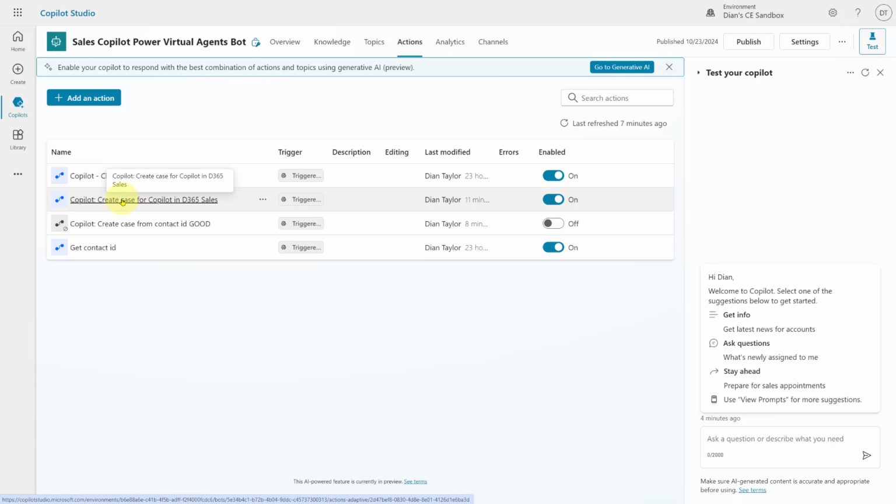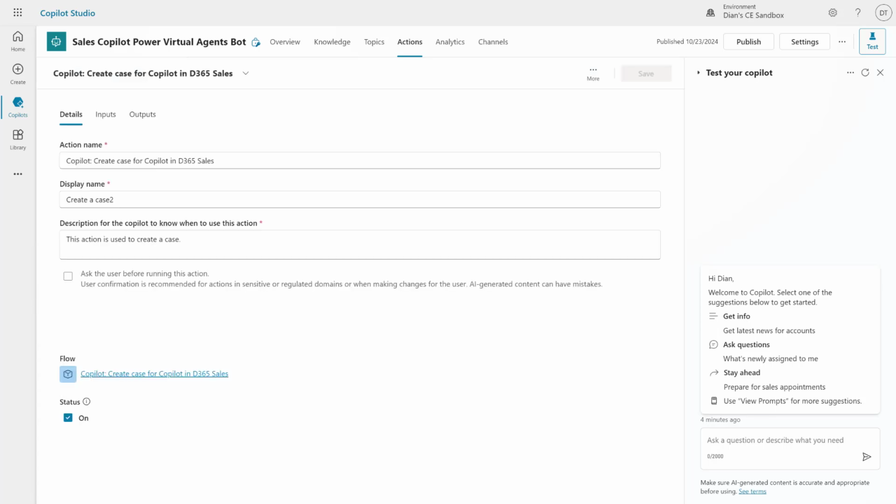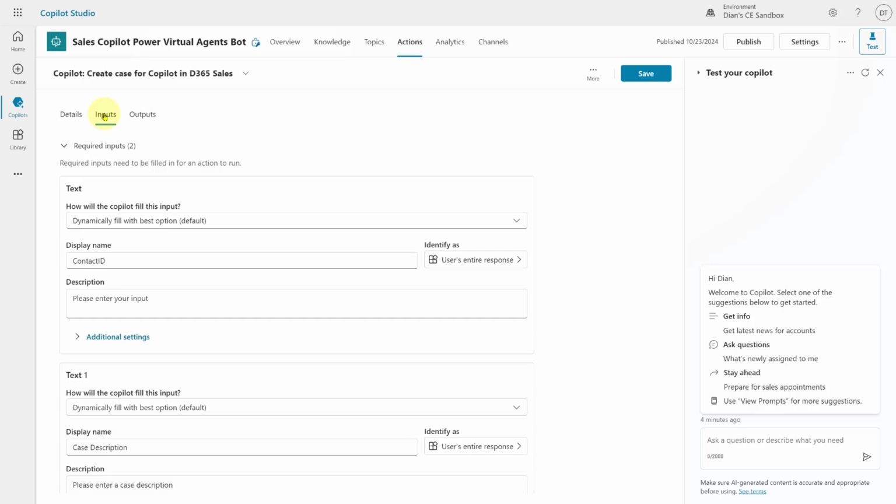So I'm going to go ahead and open this action that I just created. And I could have done this earlier as well, but this gives me a little bit more screen real estate. And that's why I'm doing this after I saved the action. So what I'm going to do here is I'm actually going to pre-fill this contact ID.